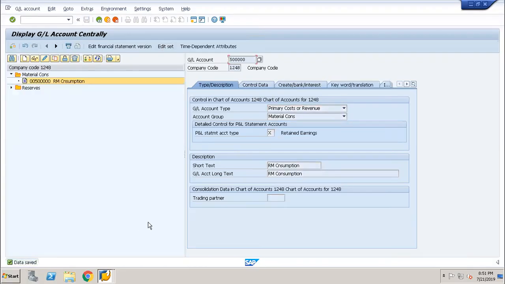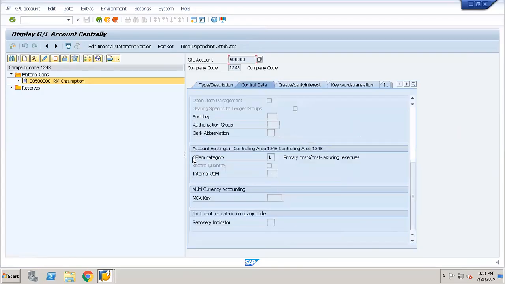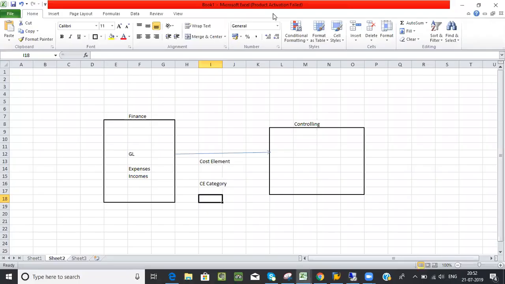That's it, data saved. So the moment we create any controlling area and assign that to our company code, we will have a field called cost element category appear. This is important. Based on the cost element category, the GLs of finance will get converted into cost elements.